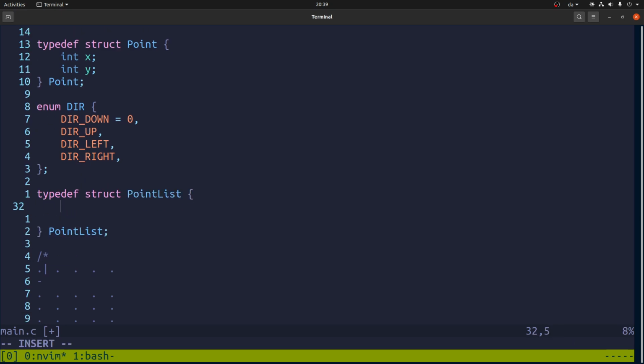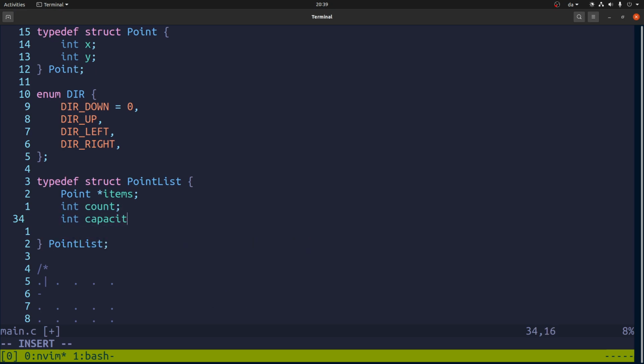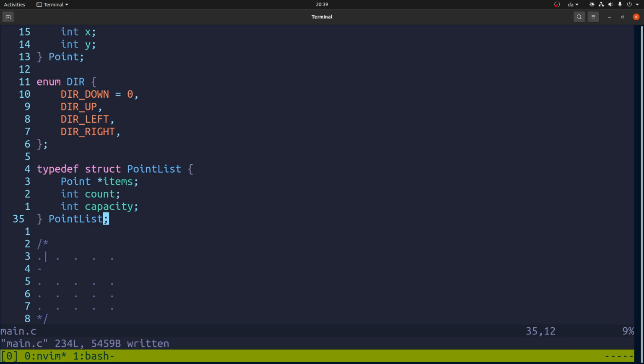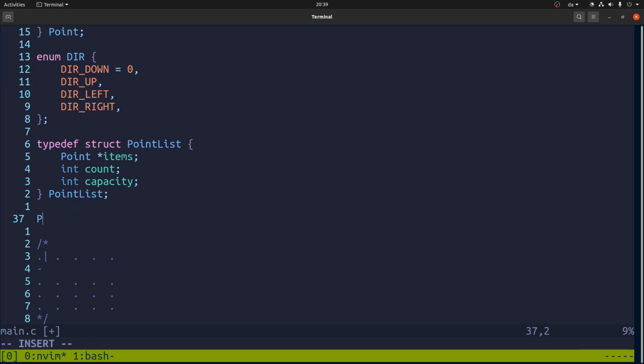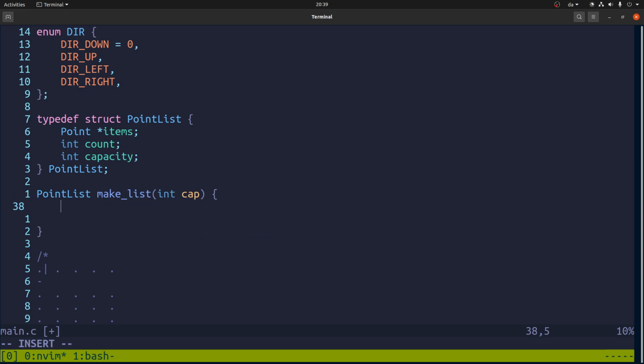It's gonna have a bunch of points which we'll call items, and it will have a count and a capacity. And then we can say here, let's say point list, make list, and it'll have a capacity.